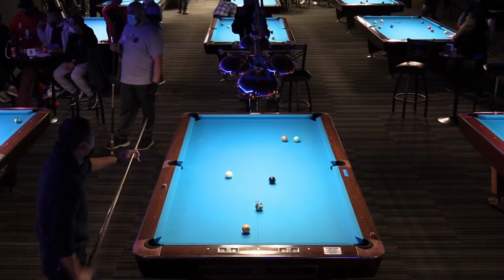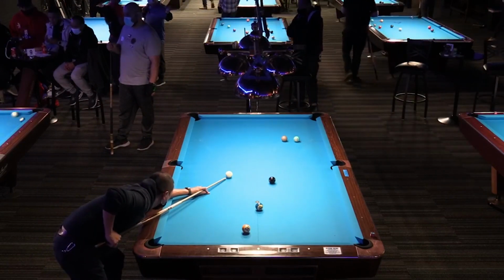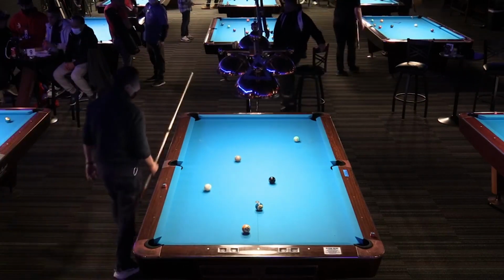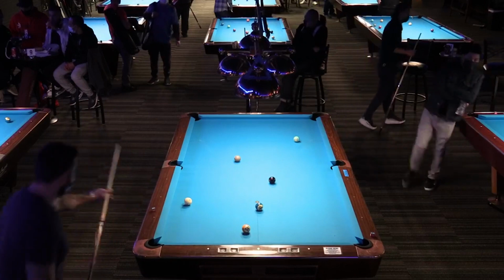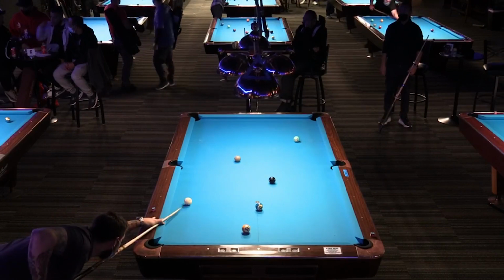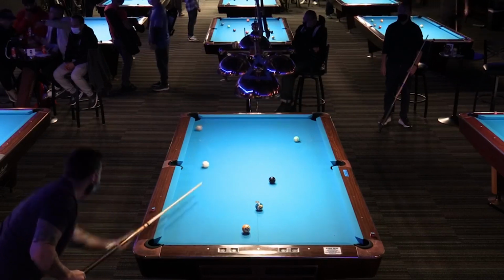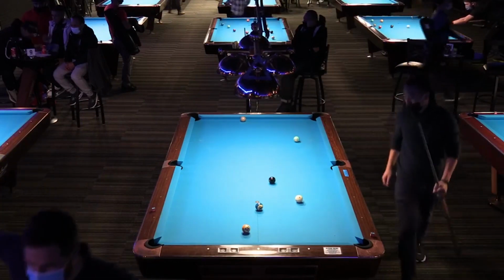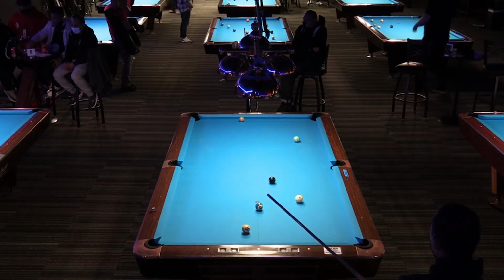He's stuck. Yeah, Al's back in the box. We'll have our graphics back up in a second for the scores. Oh, Daniel missed an easy one. Worrying about drawing that cue ball back 3 feet 2 inches. Sometimes you could see that gave him a little juice there. Robert's happy to get at this, that's for sure. Oh, he hit it pretty good, too. Just a little too hard. Yeah, we got Daniel and Robert.